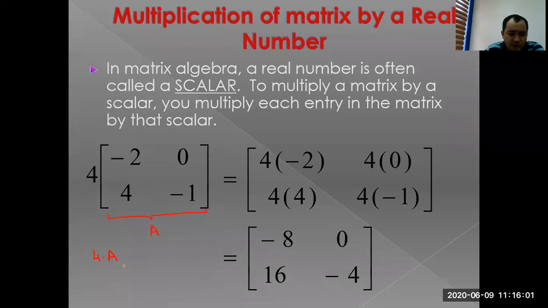Because why is this so? Here we have 4 times A. By definition, what does it mean? It means that it is A plus A plus A plus A, right? That means that here we have just the same thing. What is it? -2 plus -2 plus -2 plus -2. Simple. It's just 4 times -2, right? This is how we define multiplication. And that's why, to multiply a matrix by a scalar, you just need to multiply each entry by that scalar. All right. And also a bit later, I will show you how to do these operations on Excel.